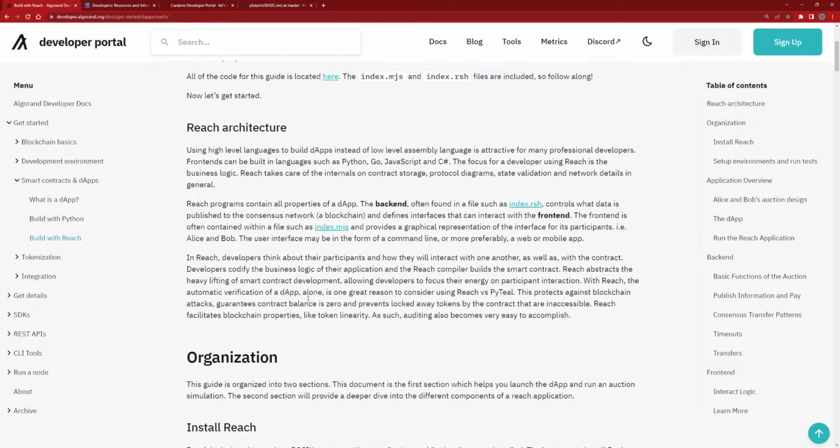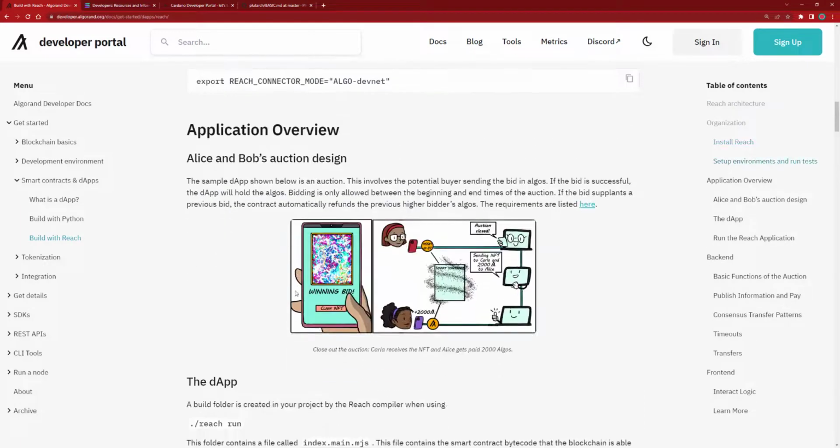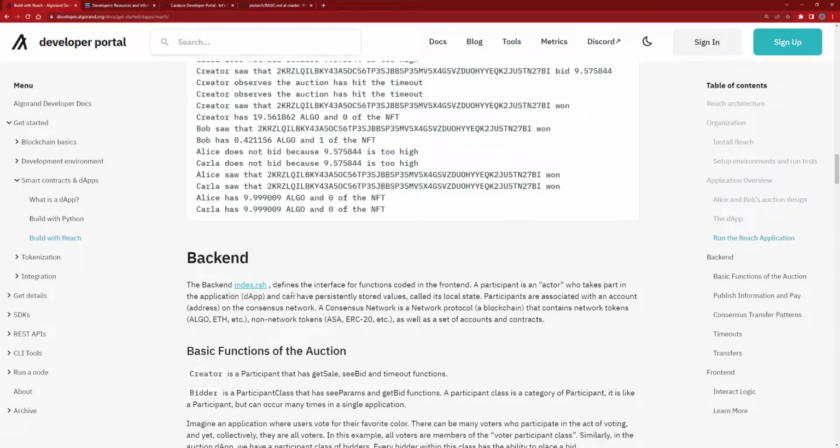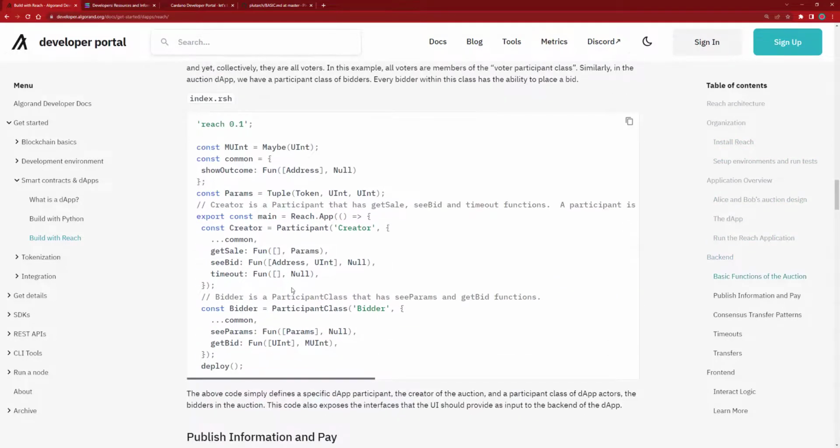With Reach, the automatic verification of dApp alone is one of the great reasons to consider using Reach versus PyTeal. Okay, so it's got advantages over Python. Automatic verification of dApp. Okay, that sounds good. How does it look? Can I have a quick example? Basic. Okay, there's a little example.